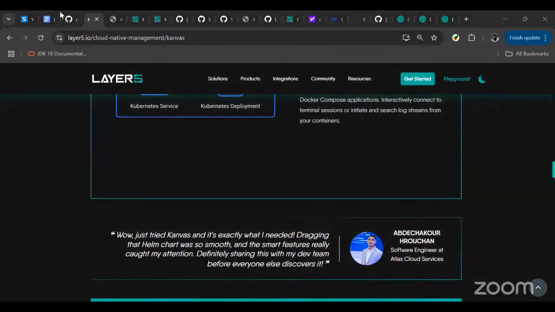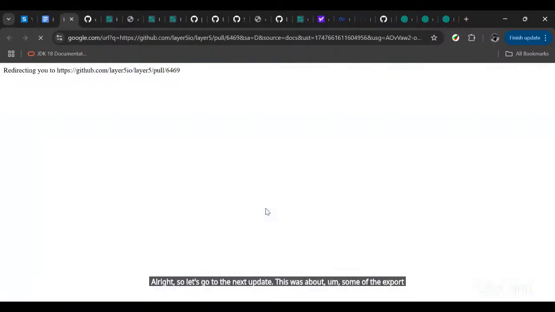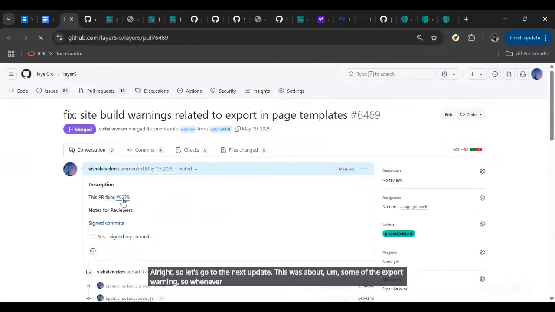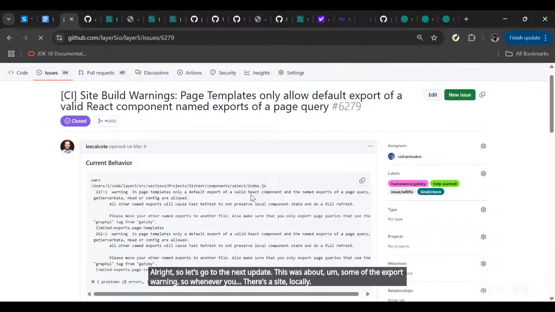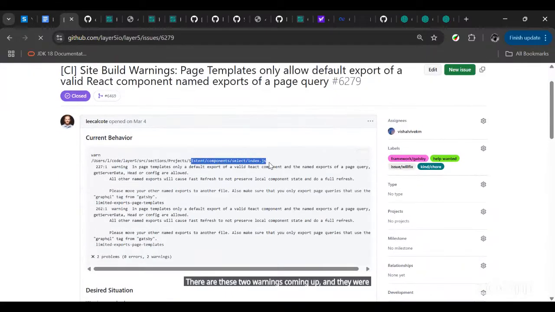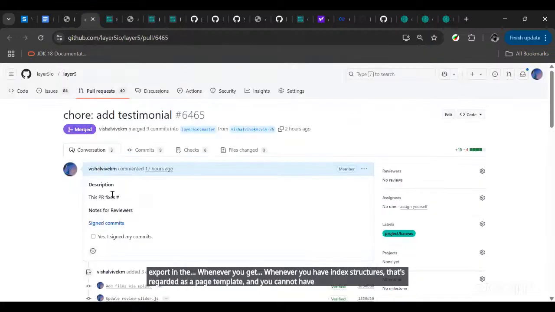All right, so let's go to the next update. This was about some of the export warnings. Whenever you raise a site locally, there were these two warnings coming up, and they were for the select component in the system. Basically, whenever you have index structures, that's regarded as a page template, and you cannot have more than one.